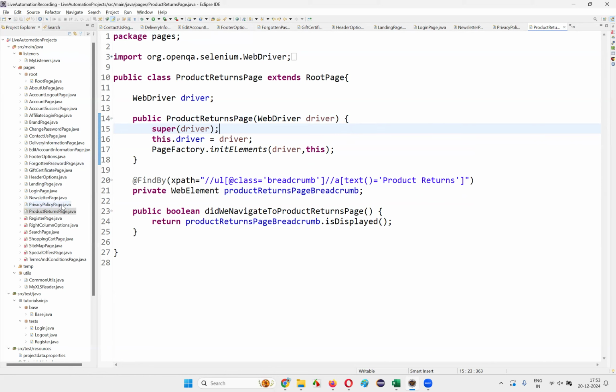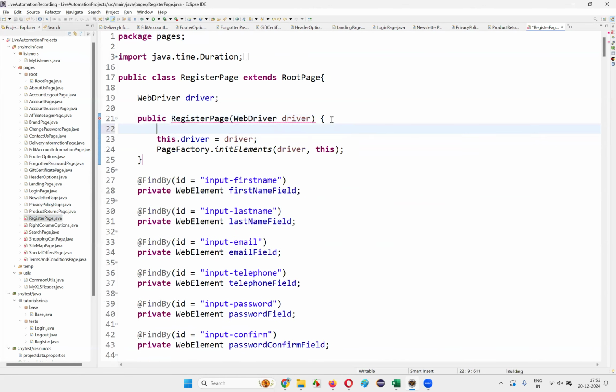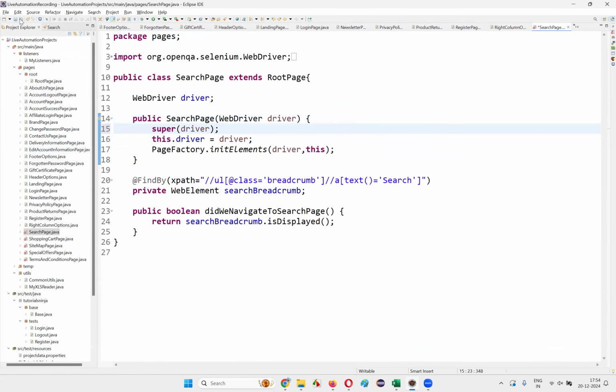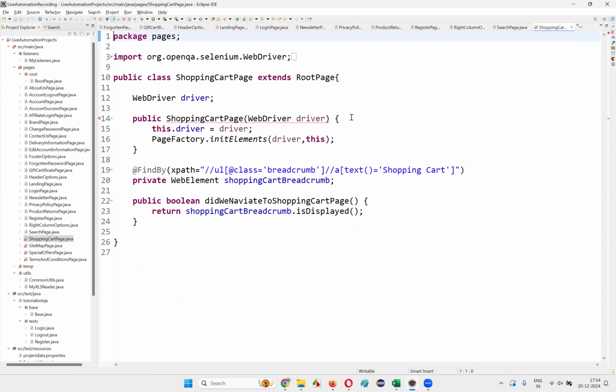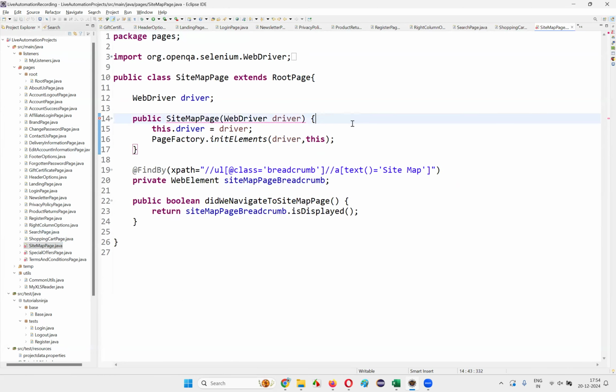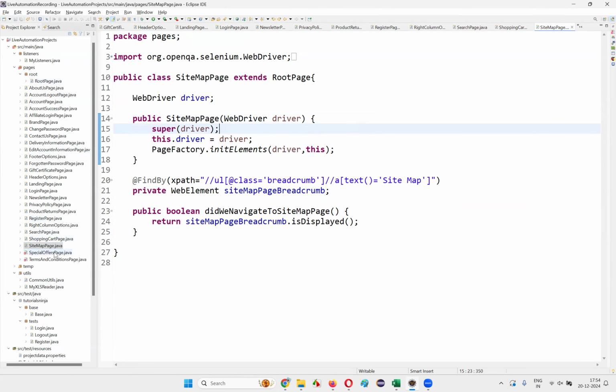Okay, I got one more idea. I'll tell you what exactly the idea is. For super of driver, I'll initialize like this and save this. Let's run this, and after this, we'll implement that other idea I got in this project.